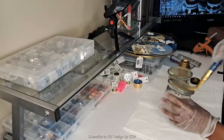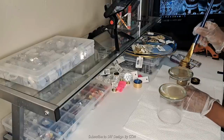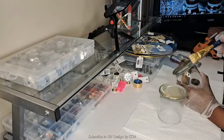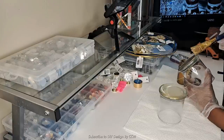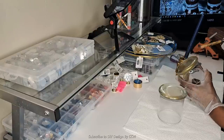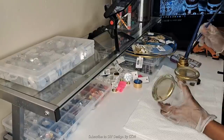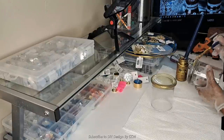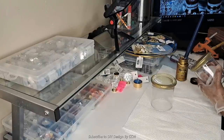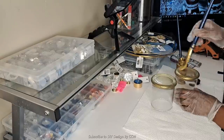Don't overload the paint on the first coat. This Treasure Gold paint is a little bit more translucent, so you're probably going to have to use maybe 2 to 3 coats to get the look that you want. Here you see I'm coming back and adding a little bit more, and I do believe I ended up doing 3 coats in all.